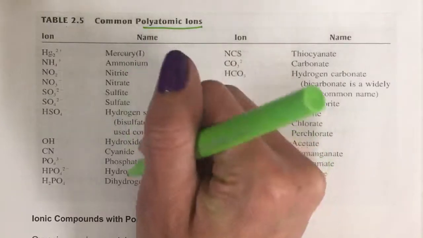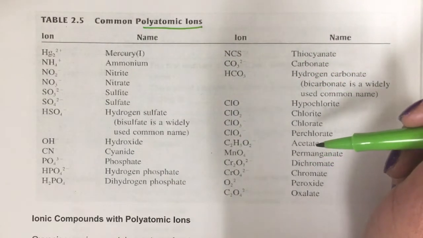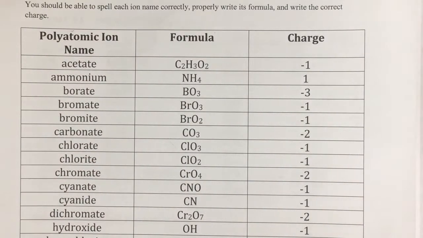Okay? So here we've got a list of polyatomic ions. This was actually the table in your textbook. In class, you'll be given this sheet. This is the one that we'll actually use that I expect you to know and memorize. We should have memorized them in honors chem, but you'll want to make sure you know these now in case you forgot, because for some of us it's been a while.